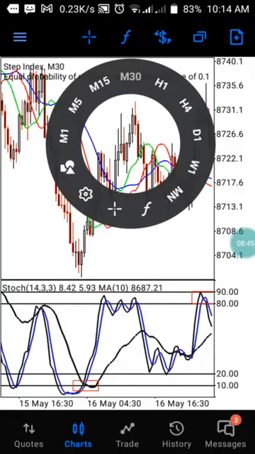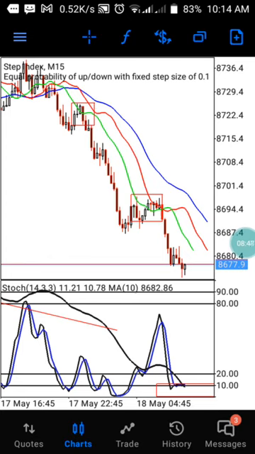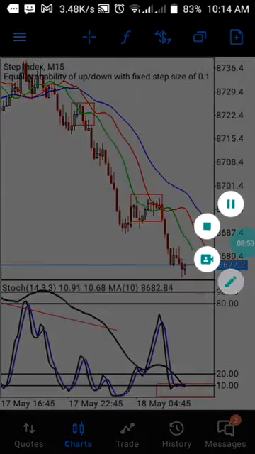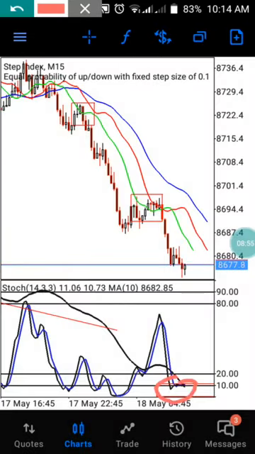So let me show you guys how it works on 15 minutes or so. So you see, this is the 15-minute time frame. Currently we are having our oscillator moving on the same level here. You see, we are having our moving average reaching the 10 level now. So now we are not waiting for the alligator. You might wait for the alligator, but if you are not waiting for the alligator, you might enter your uptrend at this particular moment, and leave it for a couple of times. But you are going to open it with the lowest lot size, which is maybe 0.01 or 0.02, because the market might reverse before taking an uptrend.